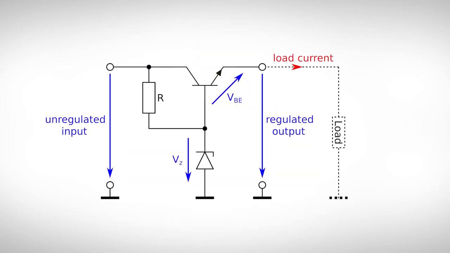The main element is often an NPN transistor, which is connected as emitter follower. A constant reference voltage is applied to its base, which, for example, is generated by a Zener diode. It is easy to see that the voltage on the output of the transistor is the same as the Zener voltage minus the base emitter voltage.